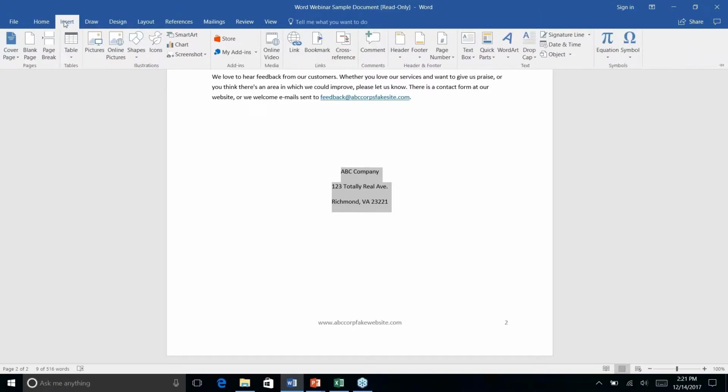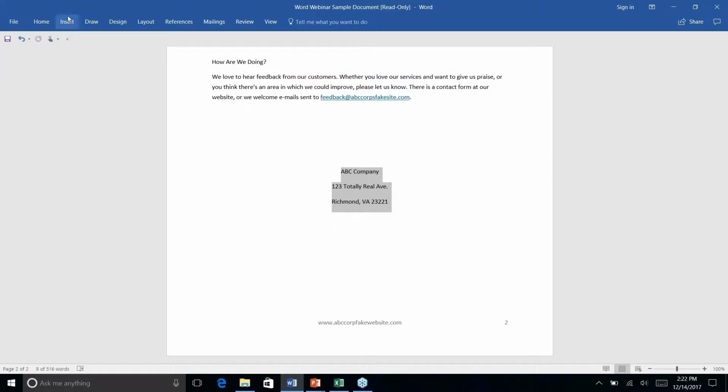So under the Insert tab, there is the option over here. Now, mind you, if you don't see something exactly where I see it, I have done my best to leave my edition of Word as close to out of the box as possible. That said, I can't rule out that I may have dragged and dropped something somewhere at some point without recalling that I did that. I do try to leave it alone, especially for doing these demos, so that you can see exactly where to find the option. But if you don't see it, of course, you can always use the Tell Me What You Want To Do box. Just type in Quick Parts if you don't find Quick Parts.